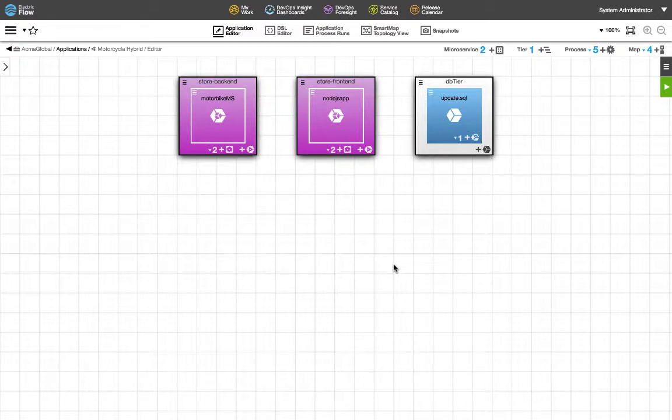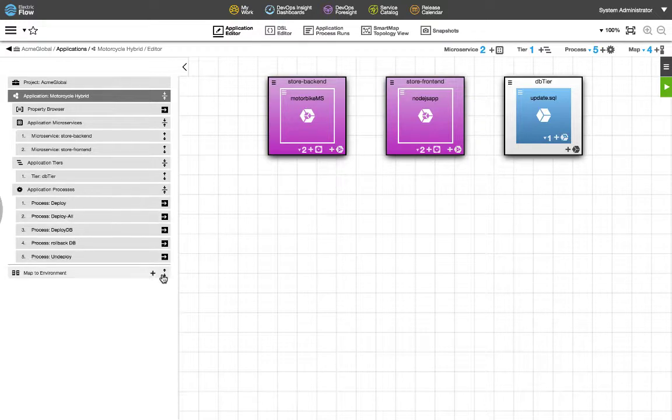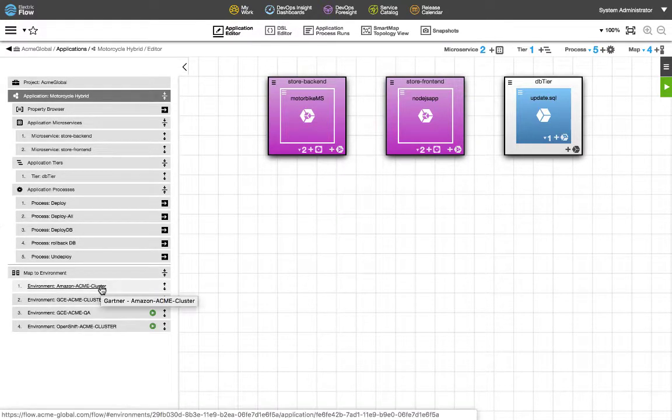CloudBees Flow is the only ARO solution that has native object models for microservices, containers, and clusters, unlike competition that merely call Kubernetes or Docker scripts without native modeling, making them susceptible to frequent API changes. This canonical model is independent of the specific container orchestration platform, so users don't actually need to know the API of the container platforms. This application is mapped to various environments, and can be ported between different container runtime platforms.